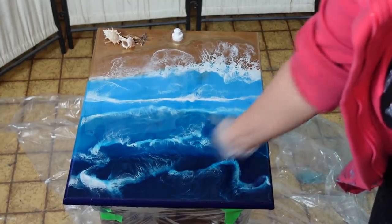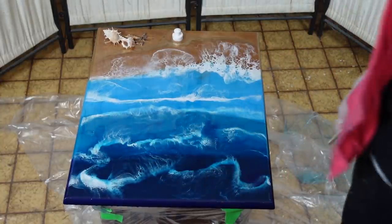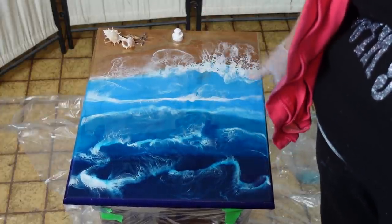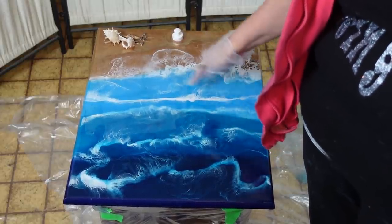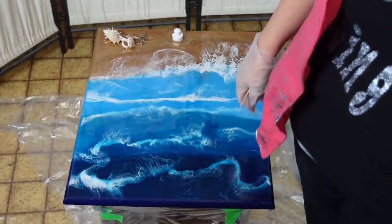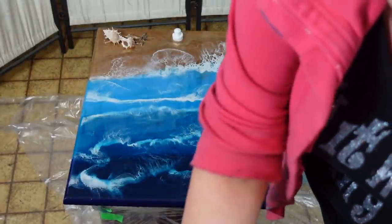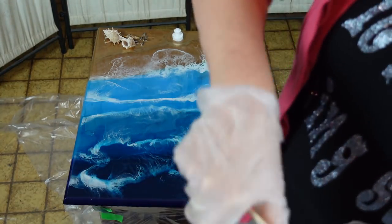Good morning, we're back. I'm gonna do my second coat. So I have mixed up 8 ounces of resin. I did 10 on this one, and I had a couple of blobs that were missing, and I did almost 2 ounces of the white, which I did not need to do. So instead of wasting a bunch of resin, I'm just going to do 8 ounces, do a thin coat, and I kept 1 ounce out here. I'm going to put some of my angel white pigment from Laura's Art Corner in there.